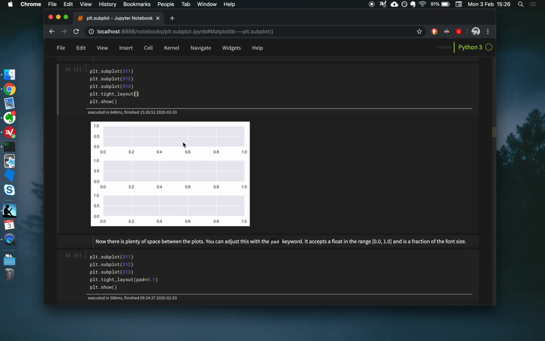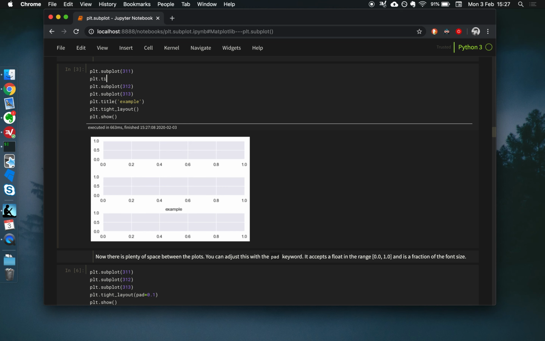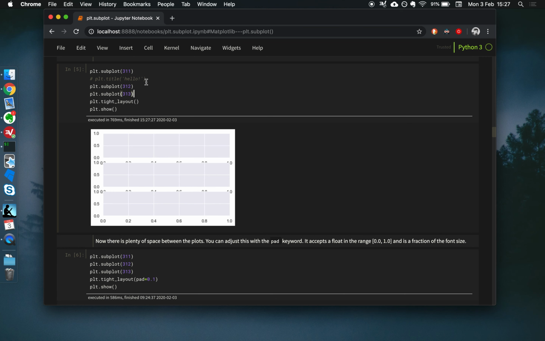We can read every single one of our plots now, and all the x-axis. If we put a title in there, we can read that as well. Let's just add in a quick title now, example, and see what happens. You see, there we go, it gets added there, and let's put in another one here. Hello. Run this. Excellent. One issue you may think is that yes, we have all this info, but now the plots are very thin. Very thin. Let's comment these out. And we'll see that you can see a lot more of the plots here without that. So I'll show you how to fix that later on. Fear not.